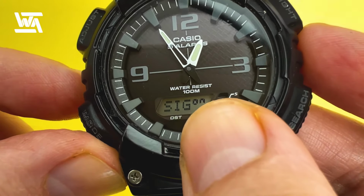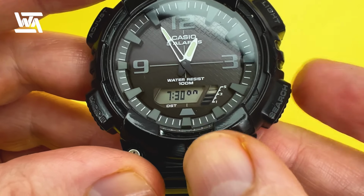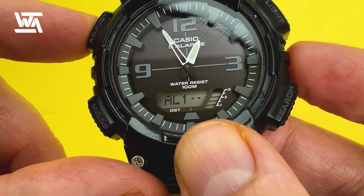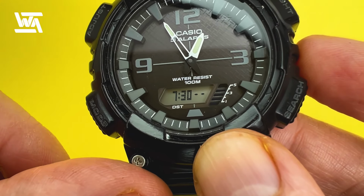If you press it one more time, you've got it on, and I'll just quickly show you, you've got it off. Now if I want to go to one of the alarms to turn on, I'm going to go back to alarm 1, and if I want to turn it off, I can easily do so by pressing the adjust button at the top left hand corner. With alarm 1, if I want it on, I press the top left hand corner and it's on. If I want to turn it off, I can easily do so.